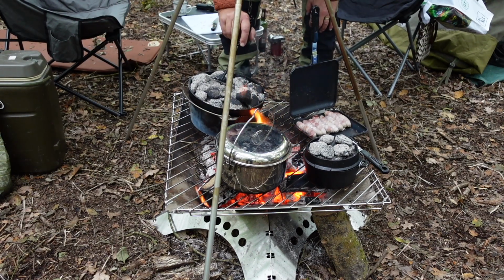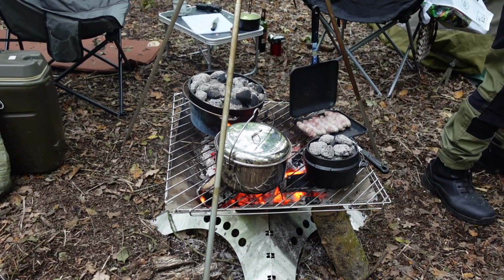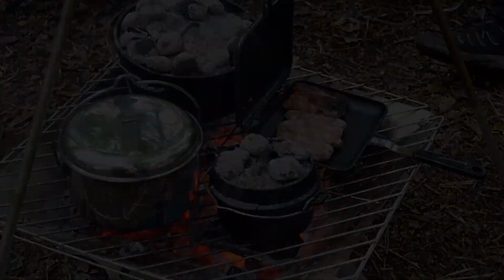Yeah, okay, so it's mashed potatoes with this. It has been a little fraught, I'll give you that. I think perhaps it was a little bit much to ask to do 3 Dutch ovens, vegetables and sausages on one fire pit. I think maybe I should have done a fire on the floor, but we'll see how it comes together. I think the roast potatoes are a little bit of a disaster because I parboiled them far too long because I was busy trying to fix something else, but that's what camping's around, you know.